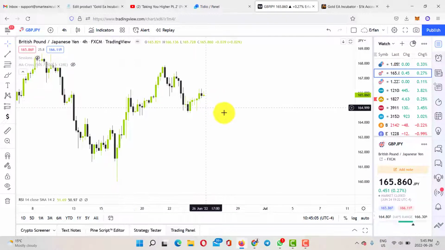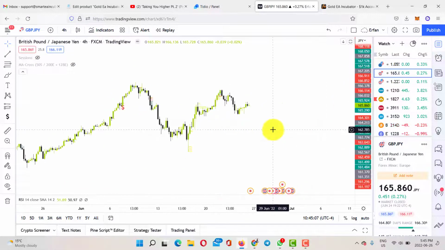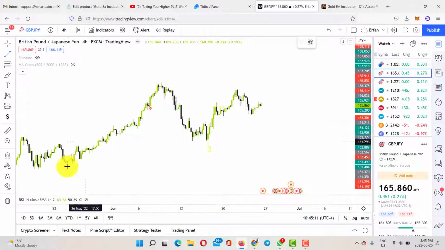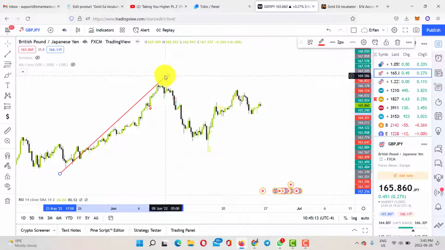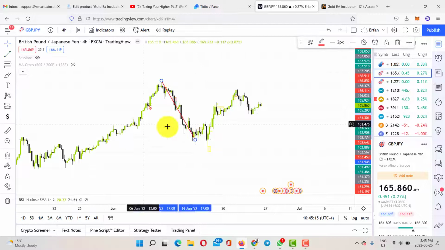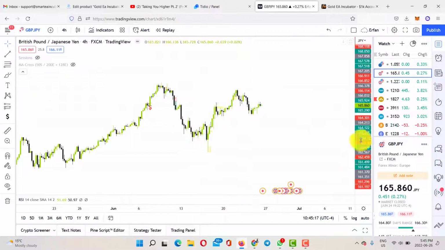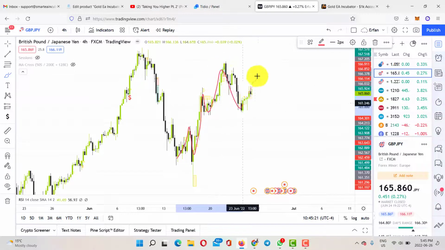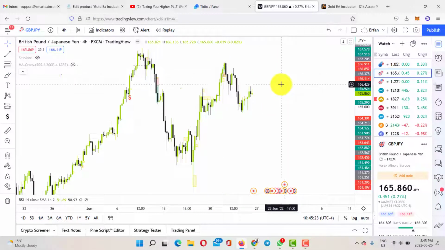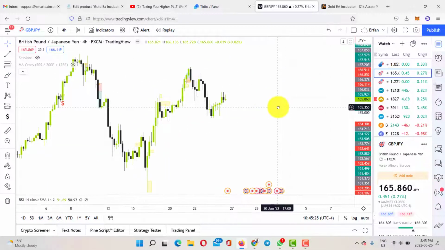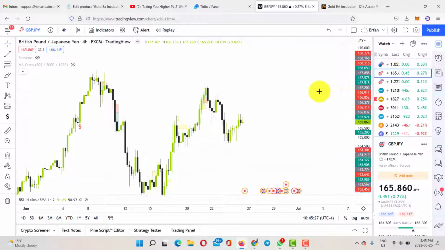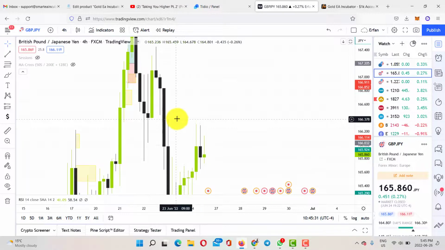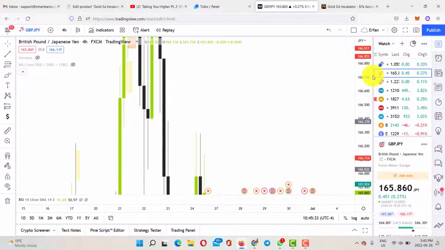Let's get into GBPJPY. It's not the same scenario because the trend is definitely an uptrend here. We had a huge uptrend here, and then after that we had a beautiful correction, and after that it started going up again by creating higher highs and higher lows. So look at this, guys. We are in this phase right now, creating higher highs and higher lows, but in general the trend is definitely an uptrend. And then I believe this one is not a high probability demand zone, or I think it is, I'm not sure.